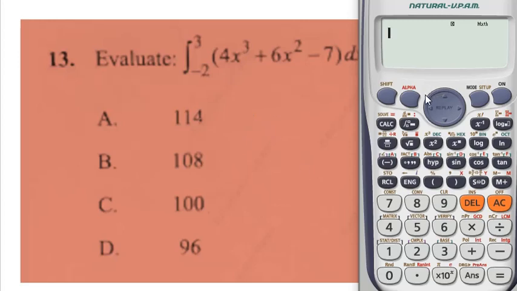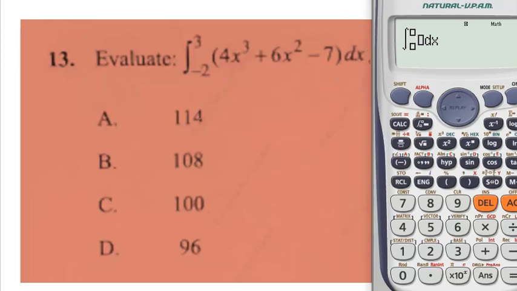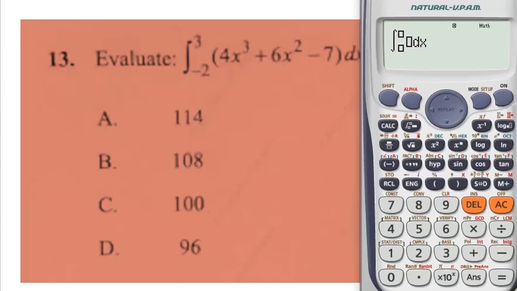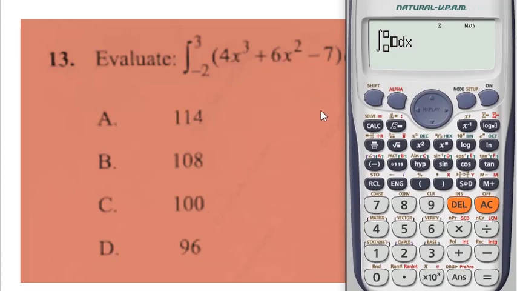So let's punch this. This is the limit from 3 to minus 2. Click on this button. It will give you the expression in the exact form. You can notice that this is the entire of this dx. It's giving you the entire of that dx. So let's proceed. You just punch in your values.